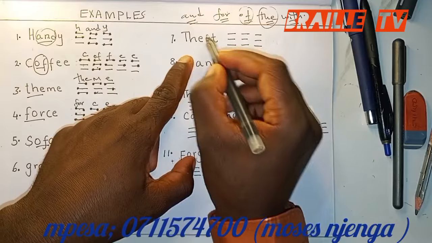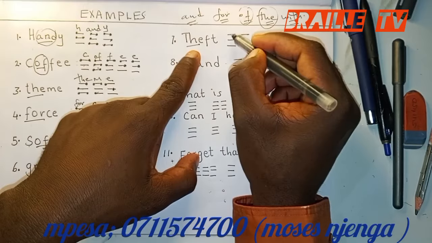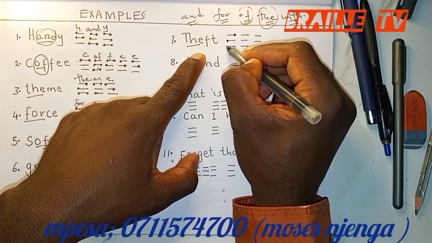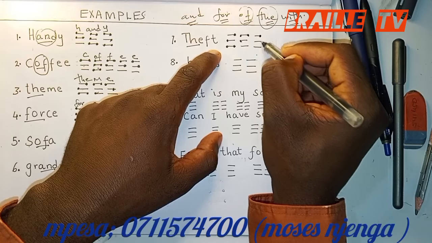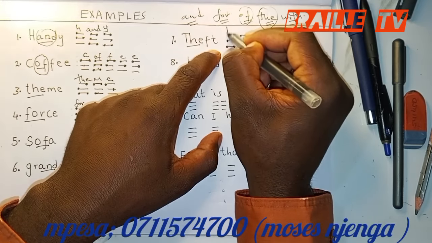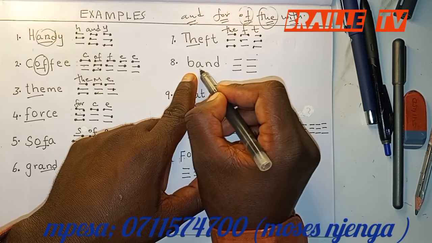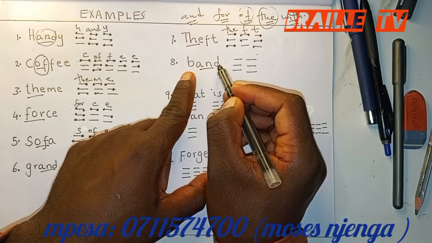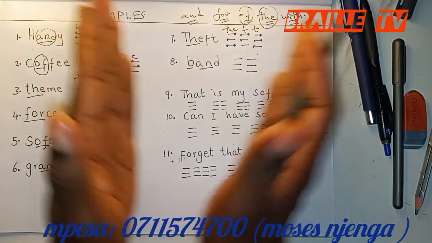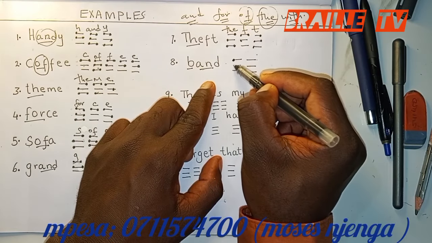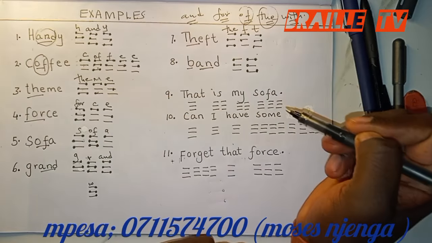So theft here, you contract "the" because it is among these words, and we can use it as a group sign. So "the", I told you, is like that, and then we have F, and then we have T, as simple as that. So this is "the", this is F, and that is T. Then we have the word band. We have "and", so it's added. So this is a group sign, because we have added letter B and "and" to form part of a longer word. So we are going to write B, and then we contract "and". I said "and" is "for", missing 5, like that, isn't it?